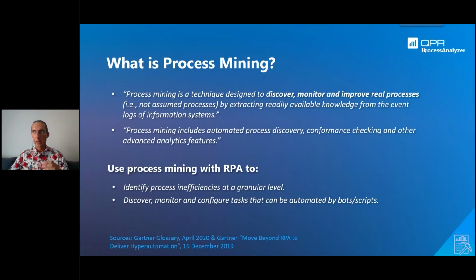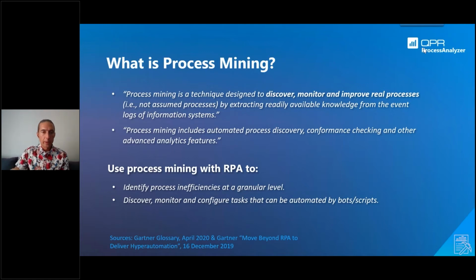So you use process mining to really understand how the process goes and find the tasks that should be automated by those bots. And then once you do that, you use process mining to measure and monitor whether the whole end-to-end process is now improved. So process mining is sitting on a high level, looking at the whole process, and RPA is very targeted at individual tasks that are being automated one by one.